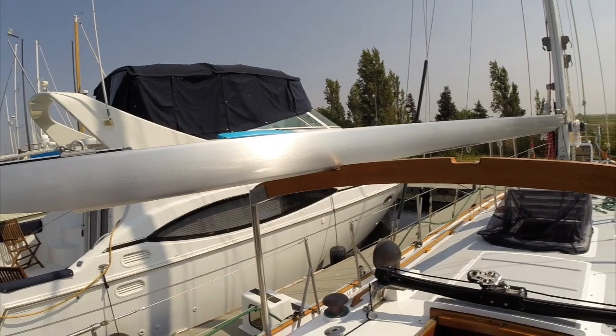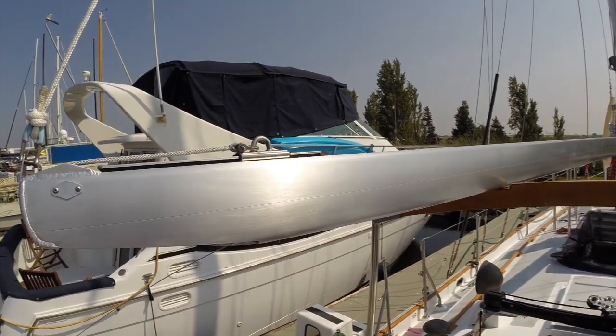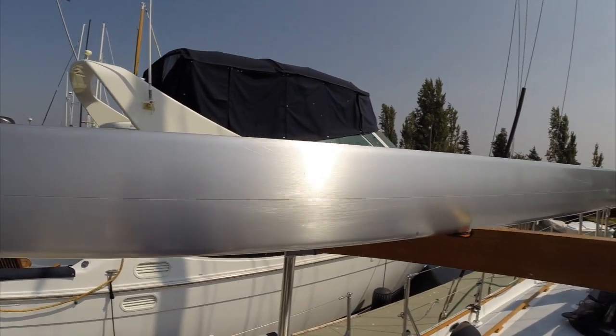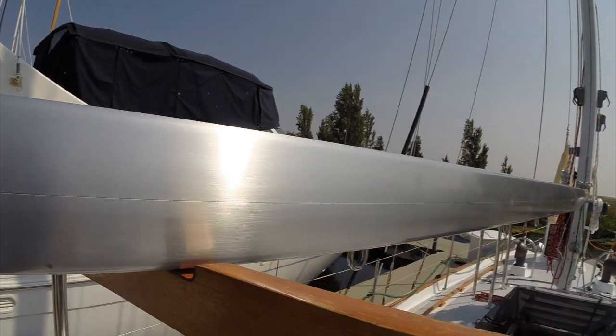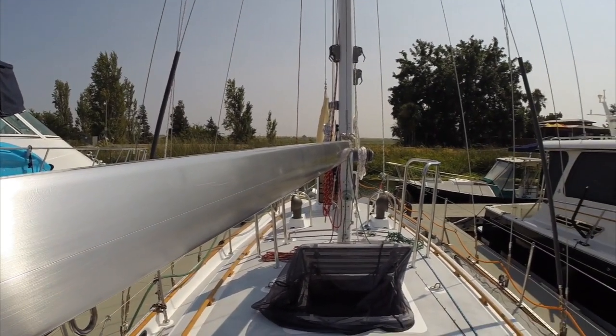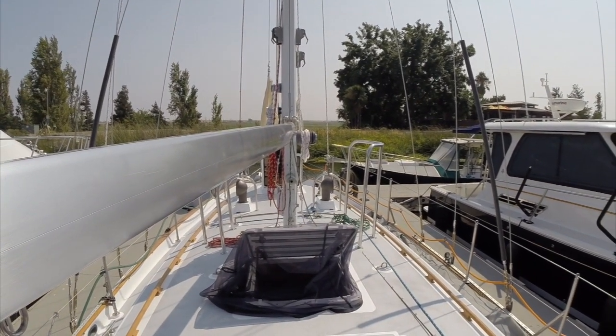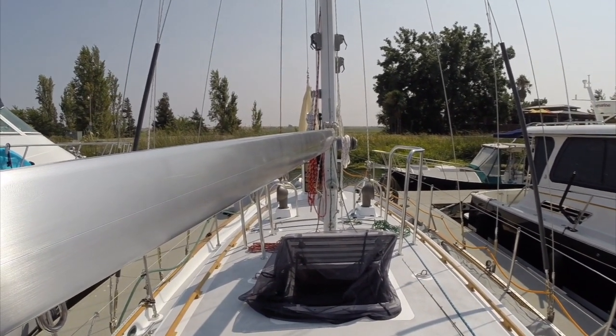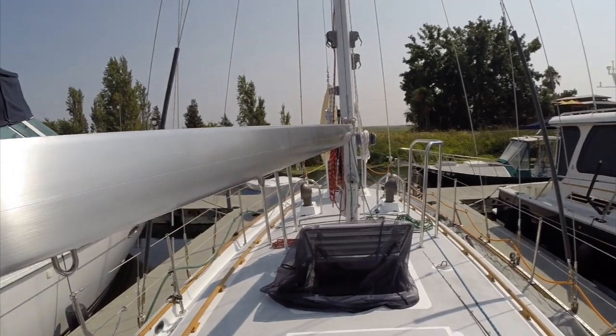So we got the boom back on the boat yesterday, and I've got all the outhaul tackle and all the hardware riveted back in. And now I gotta reeve the reef lines for the number 1 and number 2 reefs. So here's the boom. That's the outhaul. We went with Spectra instead of wire. And as far as the Protect-to-Clear clear coat, not too bad. You know, you can see the old painted mast. And now I got to do that. And that's going to be 10 times the amount of work as the boom. But the boom came out not too bad.